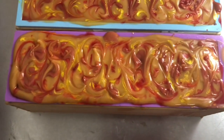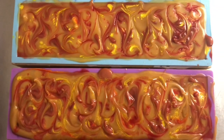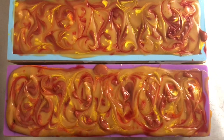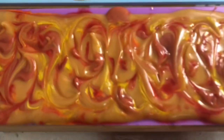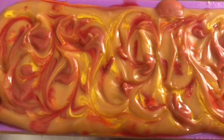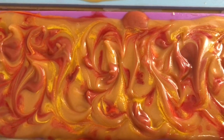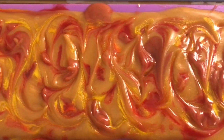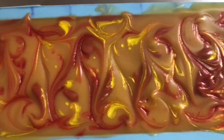Right, time to bring you all in for a close-up. So this is what we've got going for us. I'm afraid of how the colors are coming across on the camera because it kind of looks like ketchup and mustard or something, but I think it feels very fall-like. You've got that butterscotchy, yellowy orange, that bright vivid yellow, that brick red, and then that sugar and spice, which is kind of an in-between color, but I think it turned out very, very nice.